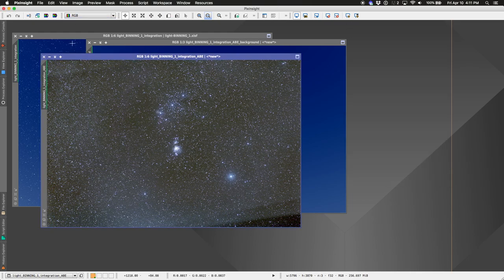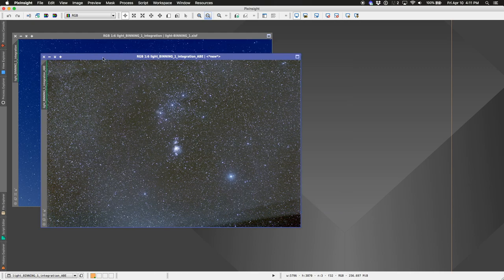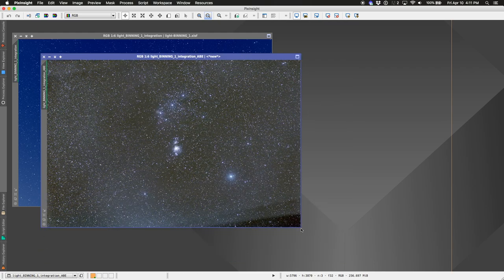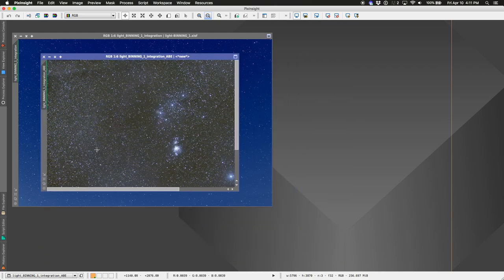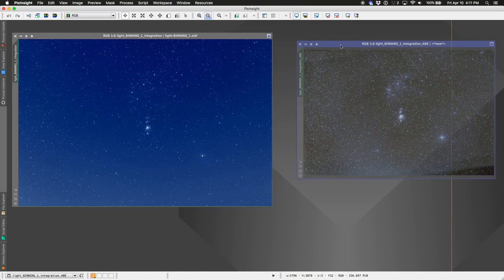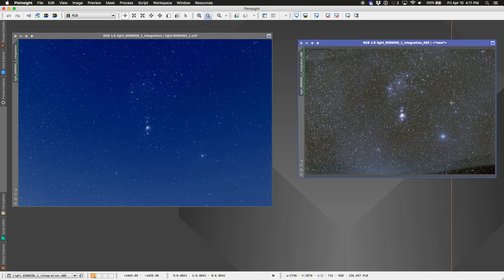This was just an example. I'm going to go ahead and close out of that background. I'm going to make this window a little bit smaller by choosing, I guess I can't make it smaller. Let me just do this. Okay, and I'm just going to put this over to the side so I can see it.